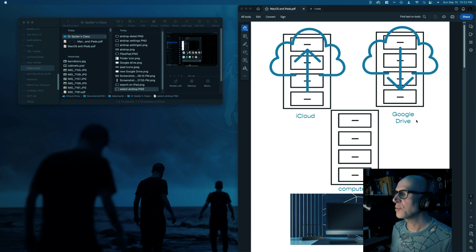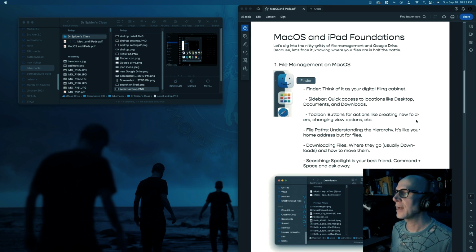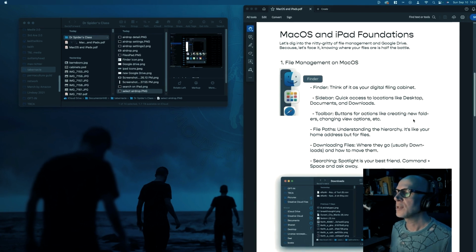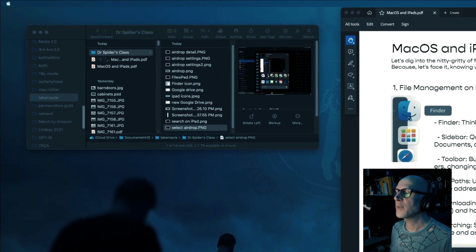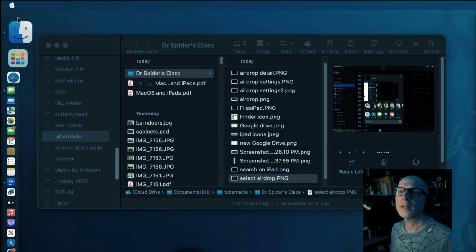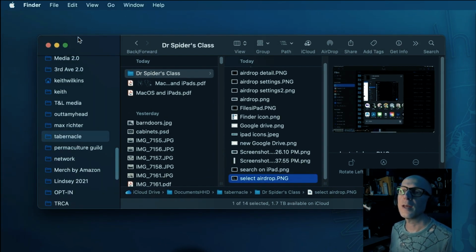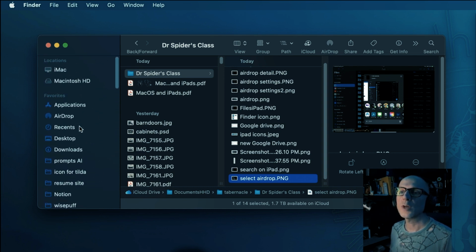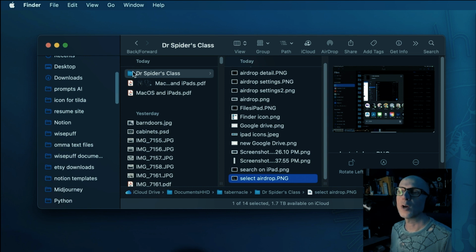All right, so let's look at how you find all these files. You go to the Finder, which is over here, and you click it. My Finder is already open. This is the sidebar, and you can drop things into the sidebar so you can find them really easily.